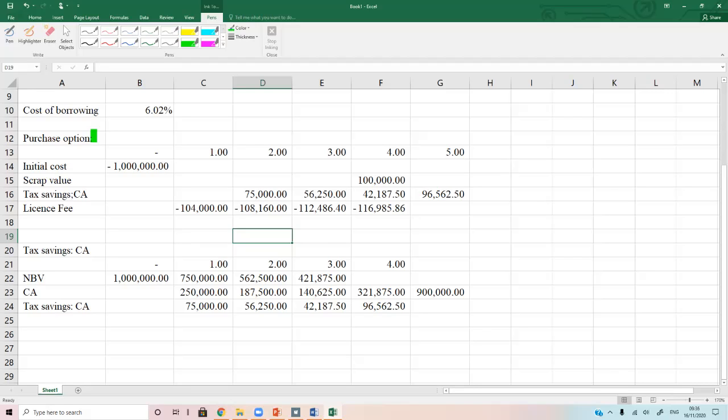Okay, let's say Unilever. You make Omo. If you were to invest some money towards research for enhancement of Omo, is that a normal business expense to you as Unilever? It's a business expense because that's what they make. Yes, that's a normal business expense. It's a very normal business expense, definitely. So the question is, if this company pays license fees of 104, 108, 112, 116, is it a normal business expense?